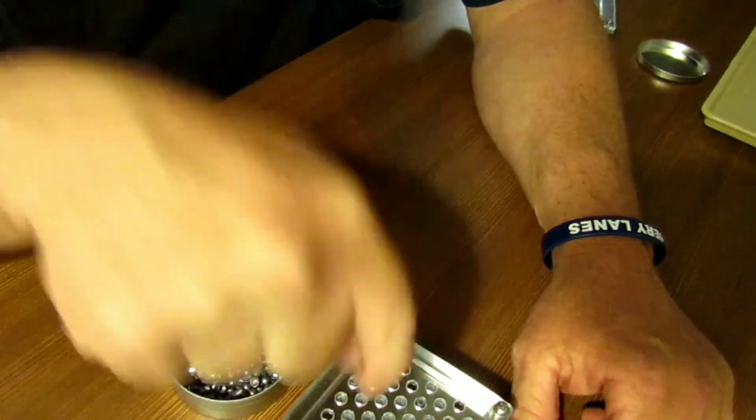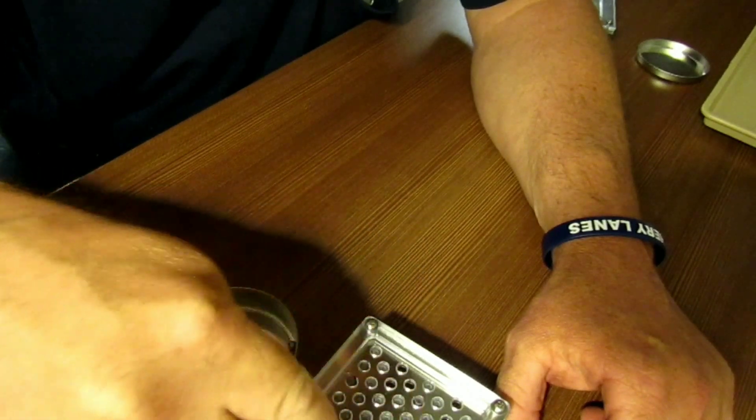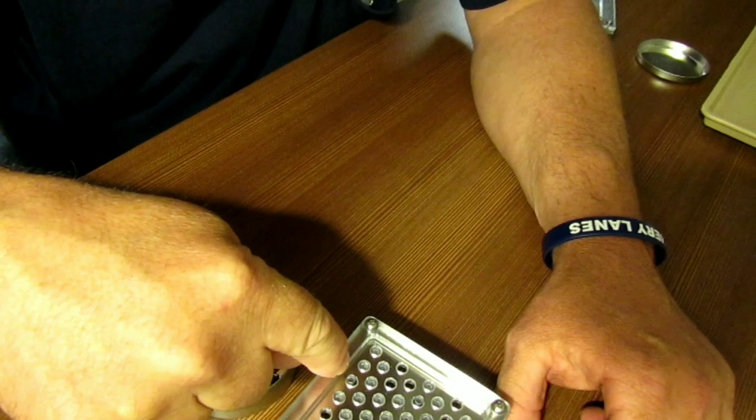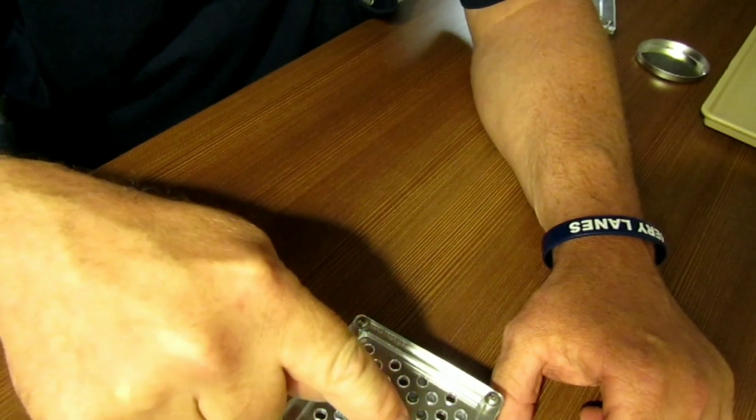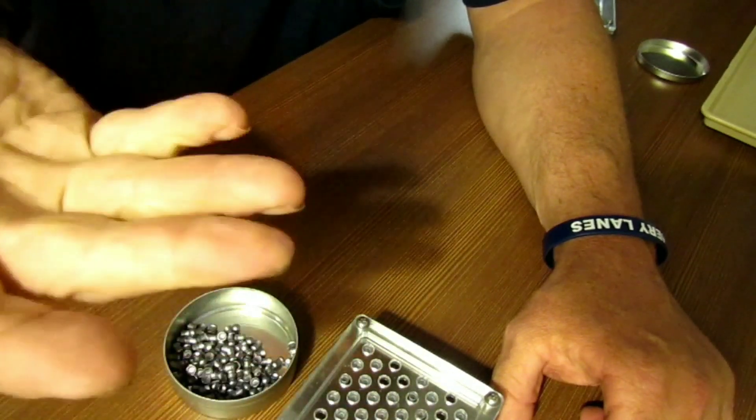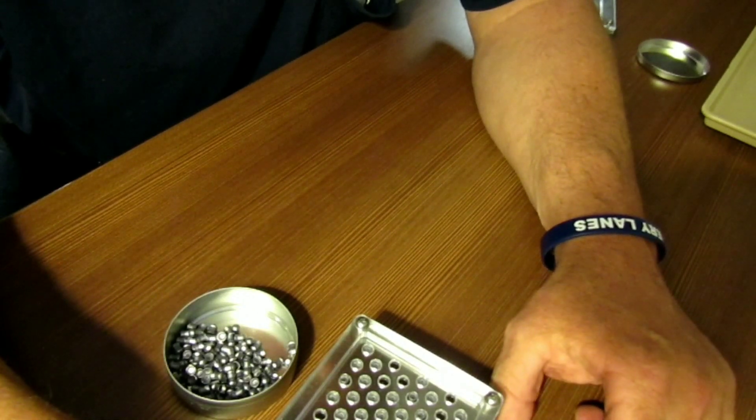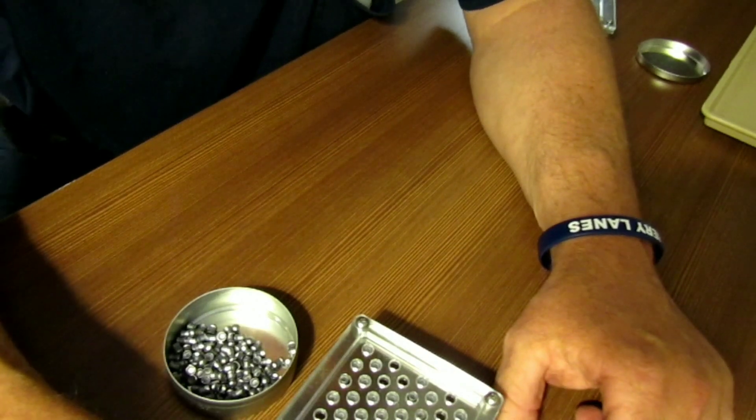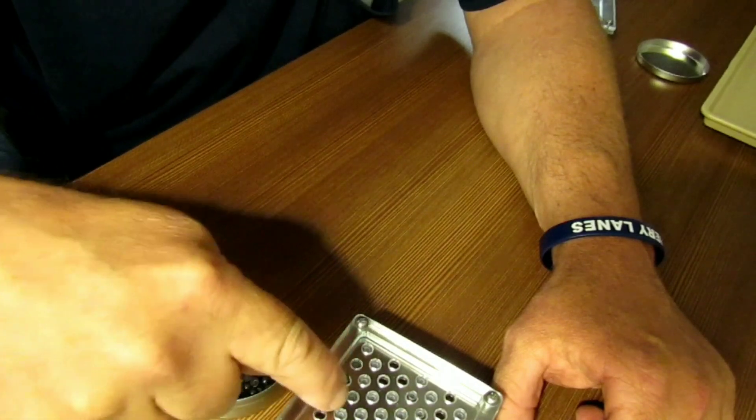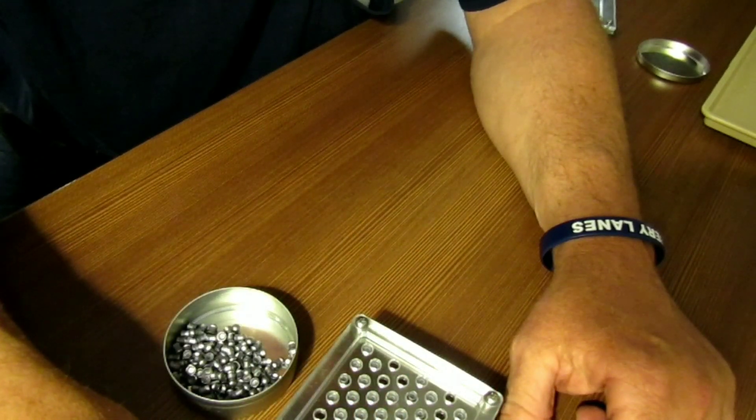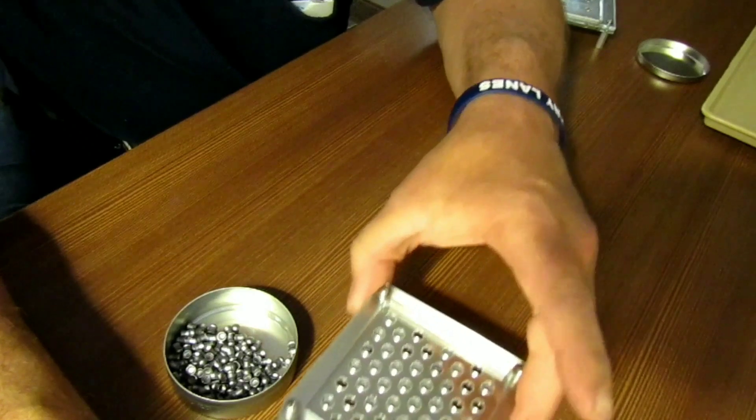I went through several tins of pellets, and I could not find one that stuck up even higher than these couple here, just to show you what a larger oversized pellet looks like. But that's basically it and how it works. I know that the pellets that fell through are smaller than 4.50. And these ones that are all hanging up here with the skirt are 4.51. And any of the ones that would be higher than this, touching the other plate, the higher plate, which I don't have any in these tins that do that, those would be too large of a head size. You wouldn't use those either.